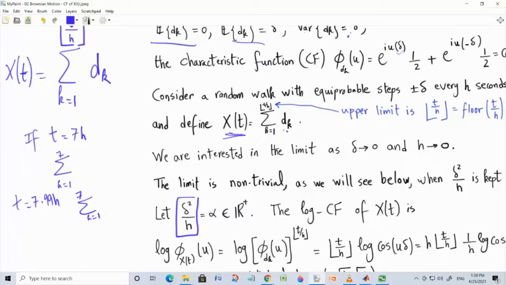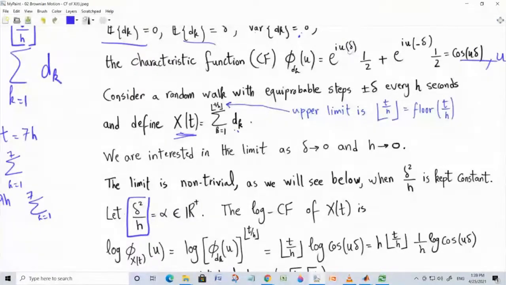Okay, so it turns out that basically this choice is the choice that will work and will allow you to get a non-trivial, interesting result. Again, if you don't make this choice, things will either not converge, meaning that things are going to infinity or not converging at all, or you go to the other extreme in which you get that x of t is equal to 0 for all t.